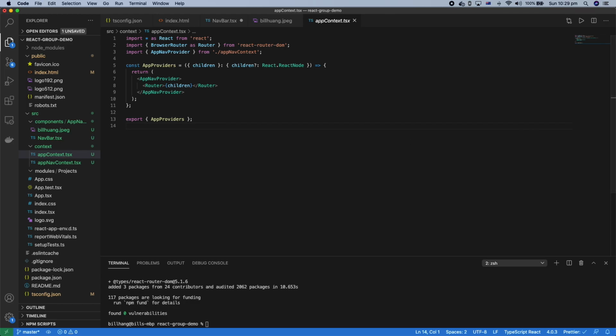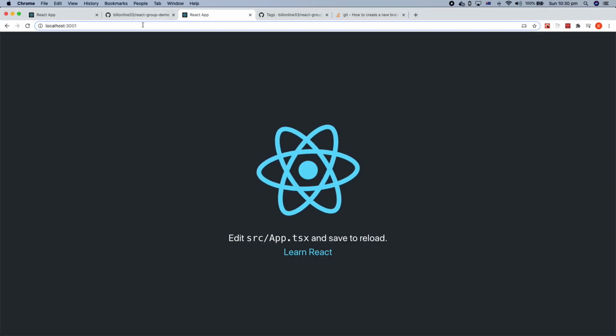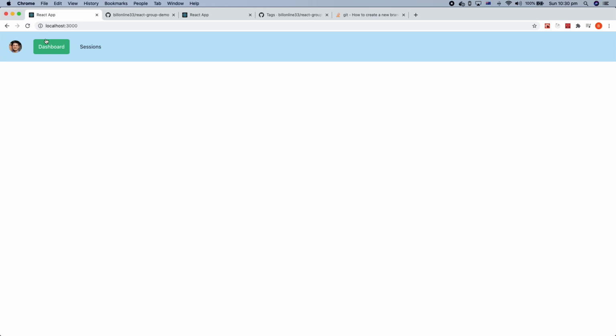Okay, so when the thing is completed, you will see the file like this. This is a complete file, right? If we run this, then you will see, right, we have the top left. In this case, we just built the main structure of this project. We can later add more menus here. Later on we will add some authentication, but for the time being, this is the very simple main structure.